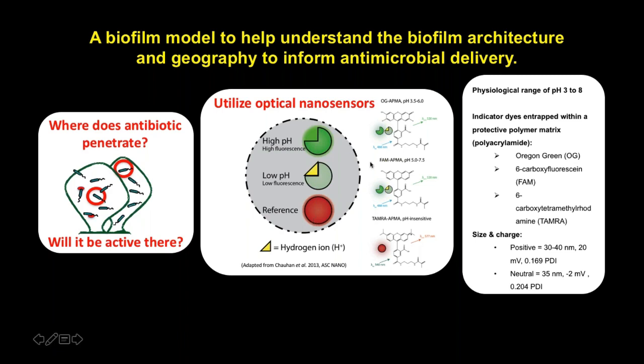And there are two other dyes, one's FAM and one's Oregon green. Both are green, but they are more green when the pH is higher. That then gives us a gradient of colour, where if we've got more green, it's yellow because they're in the same place, and where the green is turned off, so it's a low pH, we see the colour red. And this has been quite useful for us.